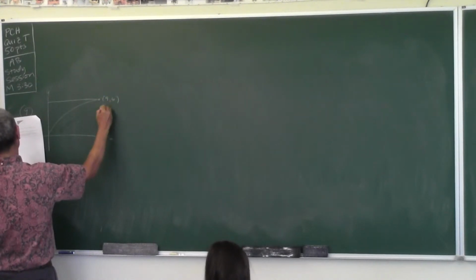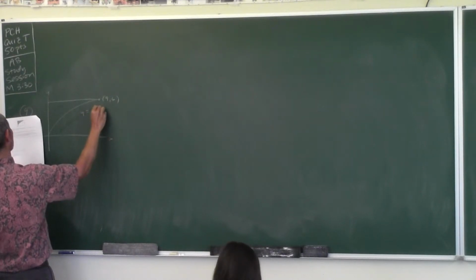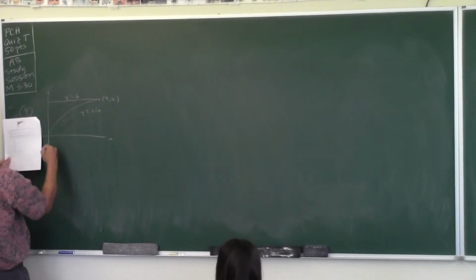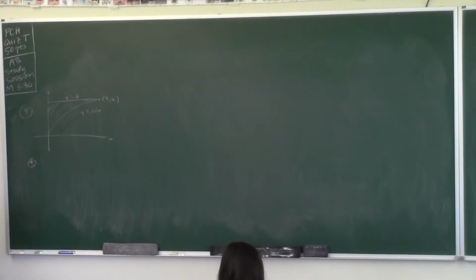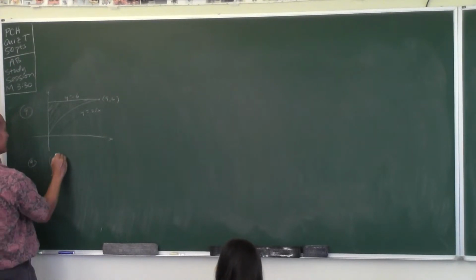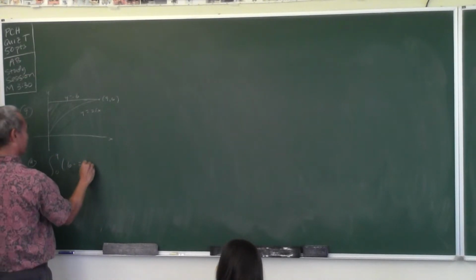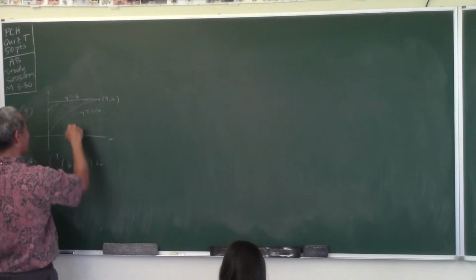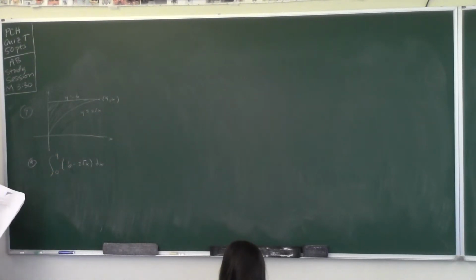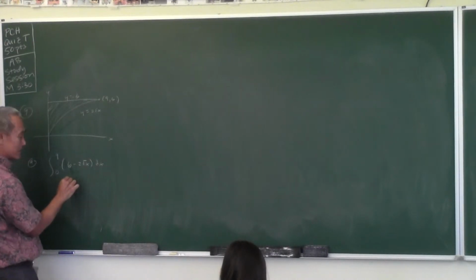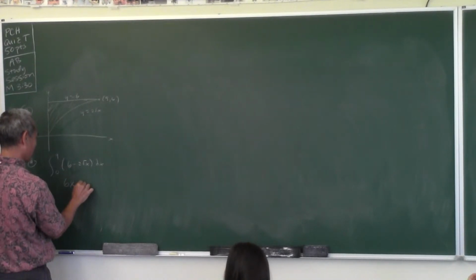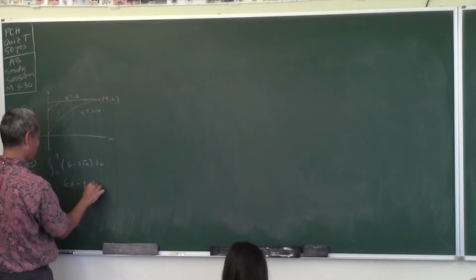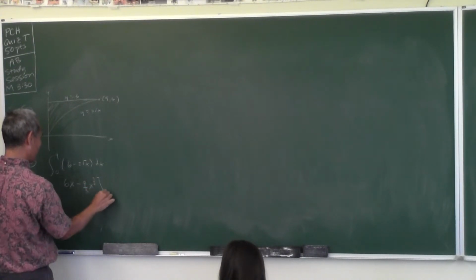This is the graph of y equals 2 root x. This is y equals 6, and the y-axis. A, find the area of this region here. Okay, what integral did we get? You go from 0 to 9 of 6 minus 2 root x dx. Okay, good. Everybody wrote that? Top minus bottom. Okay, now you gotta actually compute this, so you need the antiderivative. What's the antiderivative of this? 6x minus 4 thirds x to the 3 halves. Yep, that looks correct, from 0 to 9.